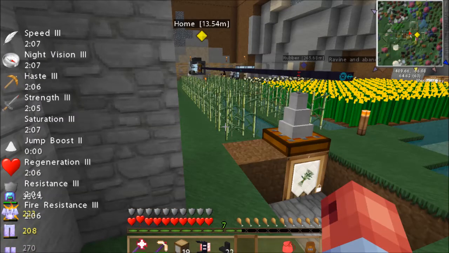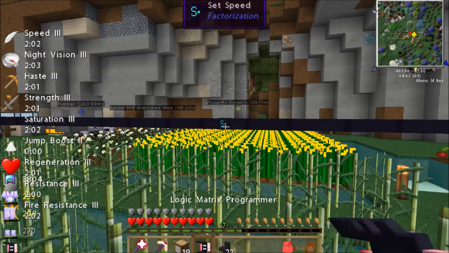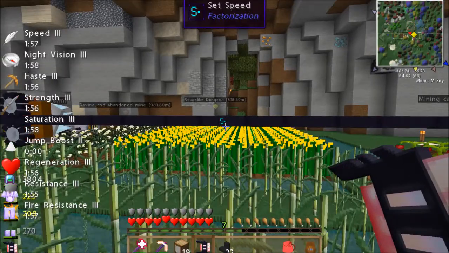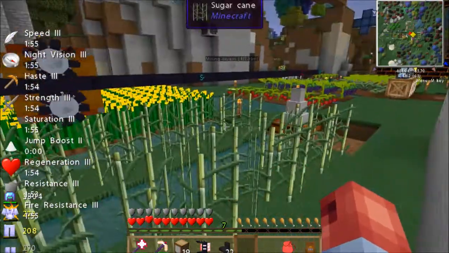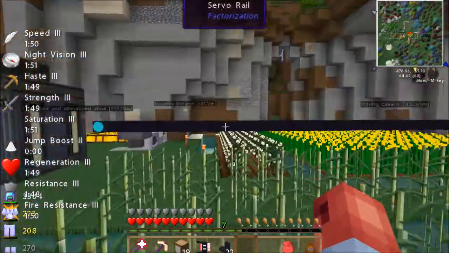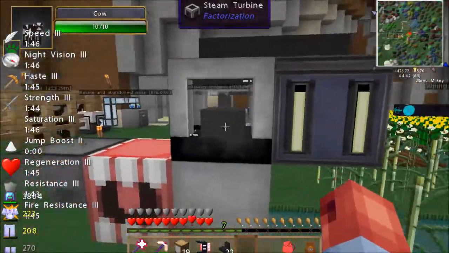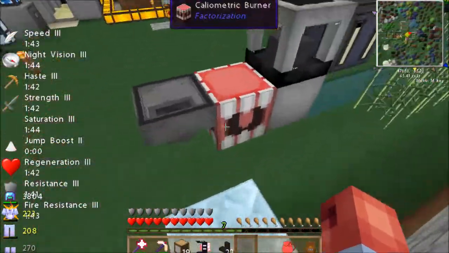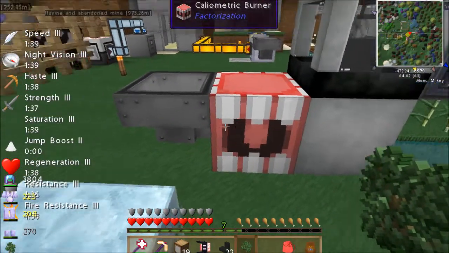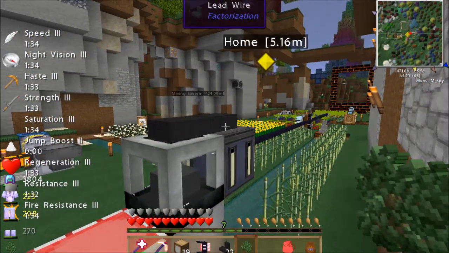Okay, so it's now working. I added in a speed, which is the slowest, and if you were to click that, it would do it. So I slowed it down because basically the sugarcane doesn't grow fast enough to need it to go any faster, and I assume it uses less energy if it goes slower. That's what I assume. My problem was twofold. One, the hopper has to be attached to the side of the calorimetric burner in order to feed steak in. And two, I needed some lead wire to go across the top to connect the two.